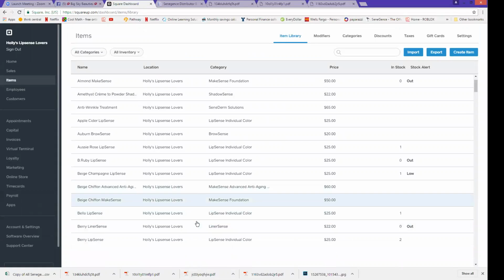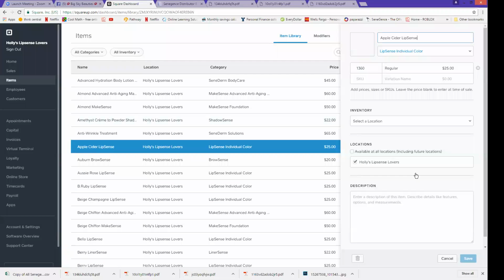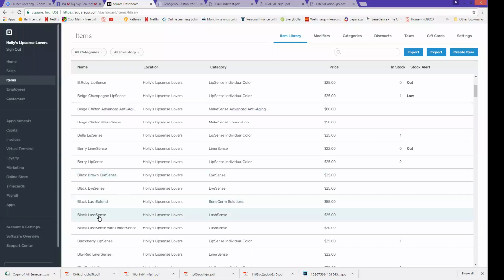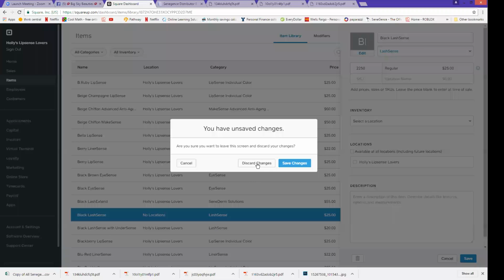Once it's uploaded, this screen will come up. If you want to keep track of your inventory, you would click on the item. Let me find one that hasn't been enabled yet, and I'll show you.